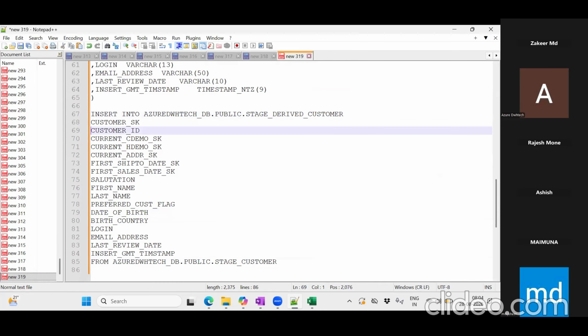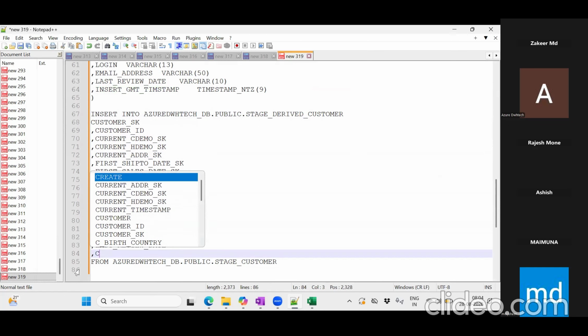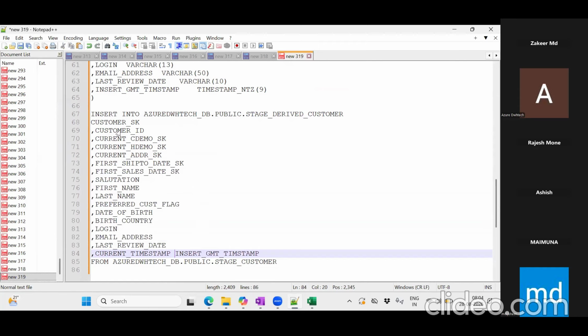But as of now, here current timestamp as, customer SK, customer ID, customer demo. These are all fine, no issues for me. Only now the requirement is I need to convert that into date format.